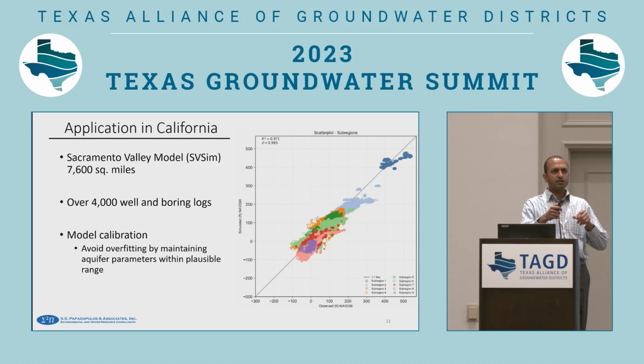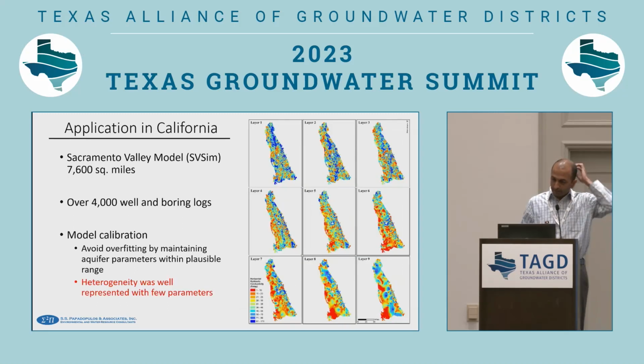Earlier, I think Philip presented comparing transmissivity values in his model, and I was very encouraged to see that is being utilized. So that's great. We did the same thing in the Sacramento Valley model. Another nice aspect of using these well logs is that heterogeneity comes in naturally. Each well log has its own set of percent coarse, percent fine values, and once you integrate that on a model scale, the heterogeneity easily comes in. That's how the well logs inform the model. So that's a great aspect of this tool.